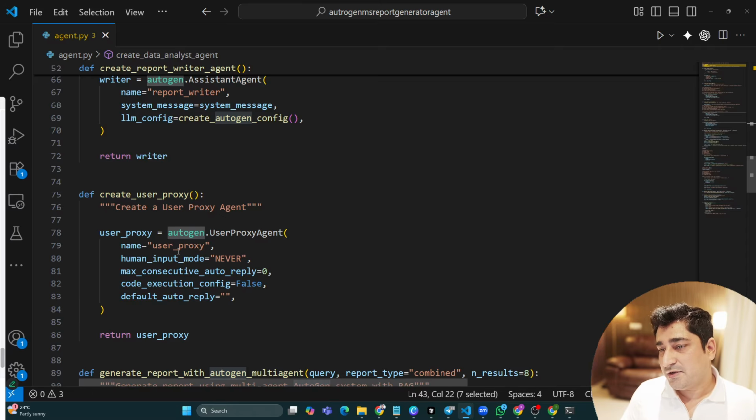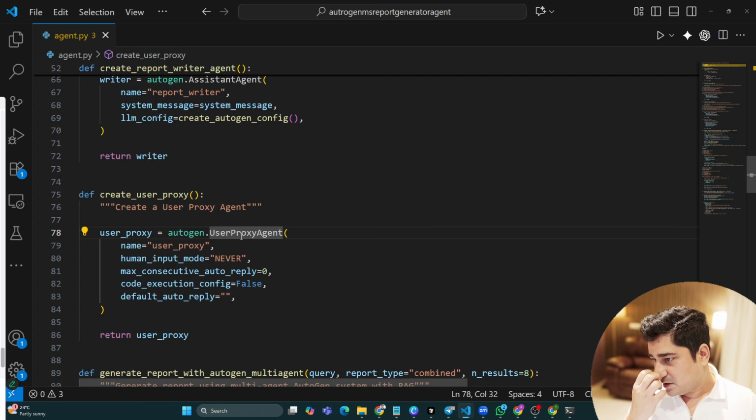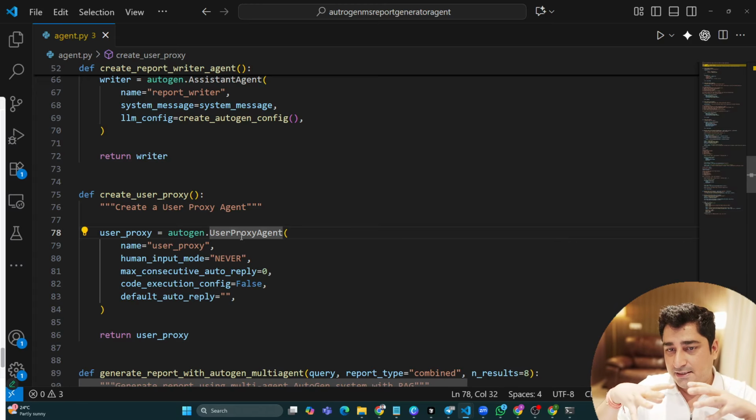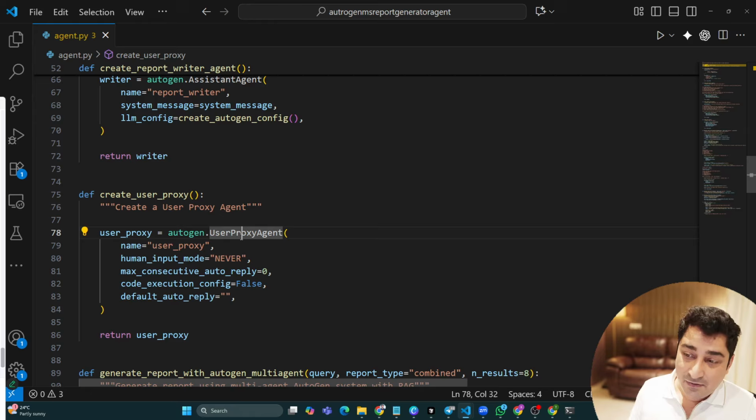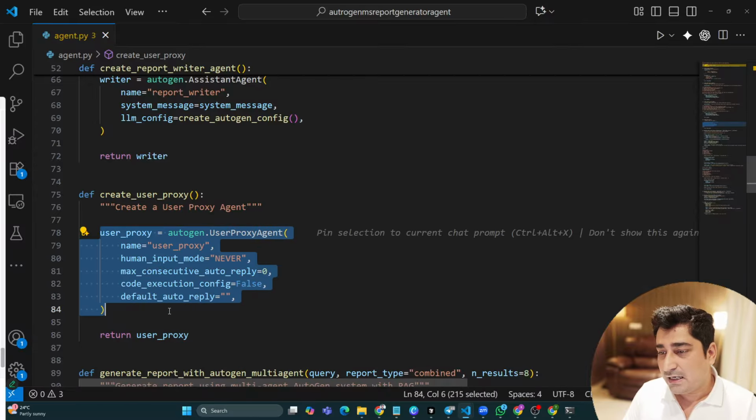Then what we are trying to do is create a user proxy agent. Now what this does, in case of Autogen, is they have given you this function which is going to orchestrate the agents. It means I have to call these two agents, right? How I would like to call them, which one will be called first, second, and all these things. So this is going to help me with that orchestration.